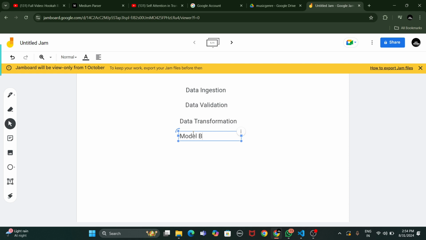Model building. After that, we have a stage called model evaluation. Here we evaluate our model by doing some accuracy checkup and everything. Once we have all this, then we will deploy it. We will deploy our model, the model deployment.